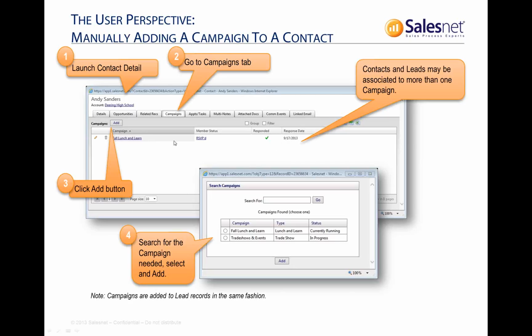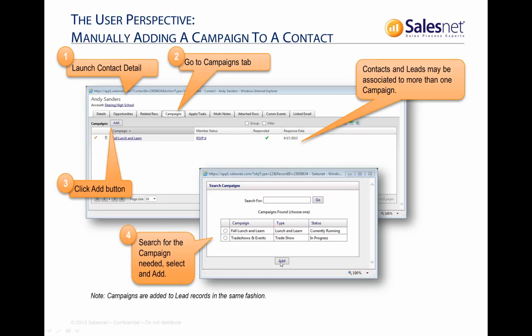So in this scenario, maybe I've invited Andy to the Fall Lunch and Learn, and I need to record that. So I might click the Add button, and what this means is not that I'm adding a campaign, I'm adding a campaign to this contact. When I do that, I get a little picker to pick the campaign.